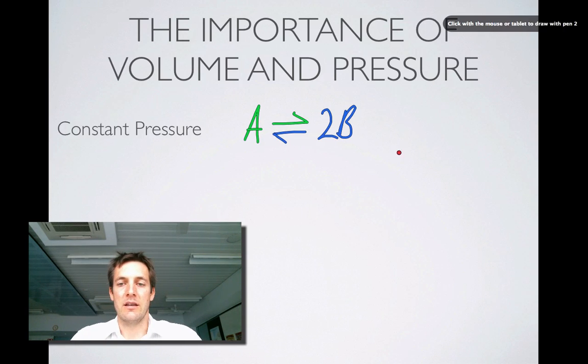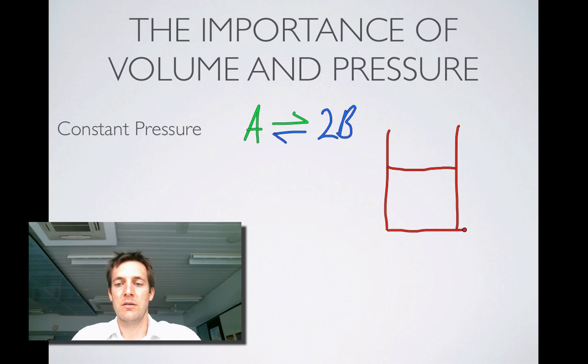And again, this reaction is happening in some kind of container, but this time let's make it a container that can change in size as I add my noble gas through the little valve. And just for the sake of variety, let's make this noble gas argon this time. So this is kind of a syringe-type container. And as I add argon into here, and I've got my A particles and my B particles in there that can react together, as I insert argon, if the pressure's not being allowed to change, then this plunger must rise. So let's say it rises to this level here.